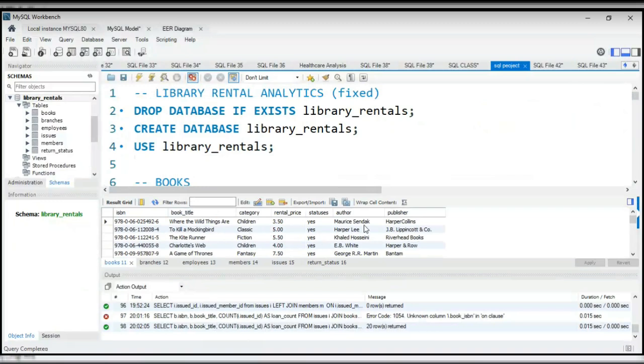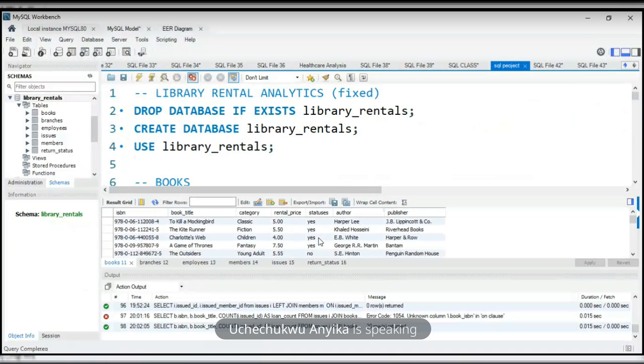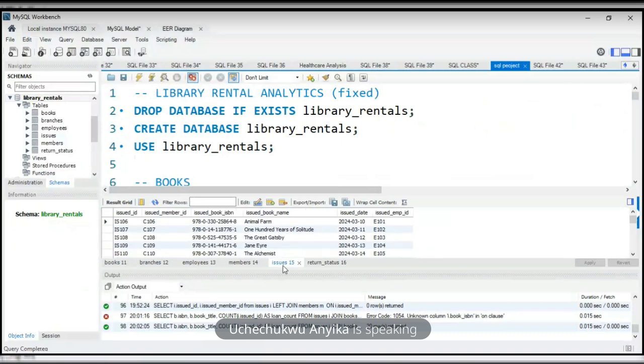So you cannot really know how many times the books have been issued out. The only way, if you want to know, you might try to use this status, where status is equal to yes. That could be another way. But if you want to see complete information, you should use the issued table, which shows you all the books that have been issued out so far, right?